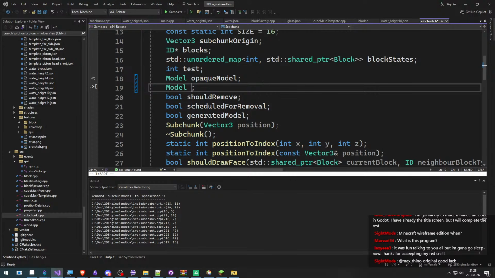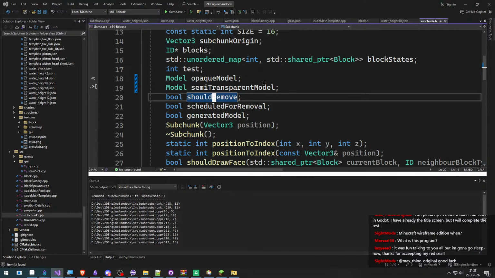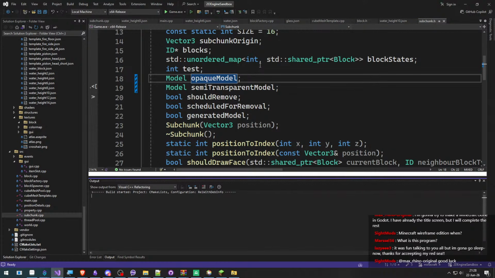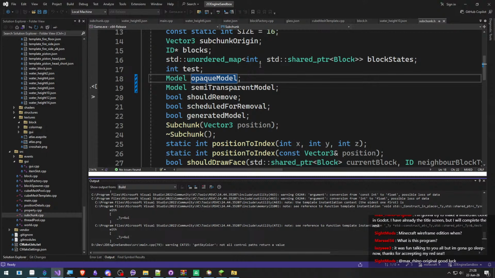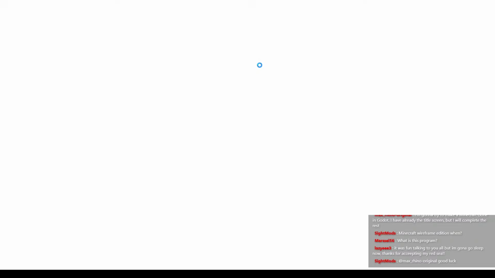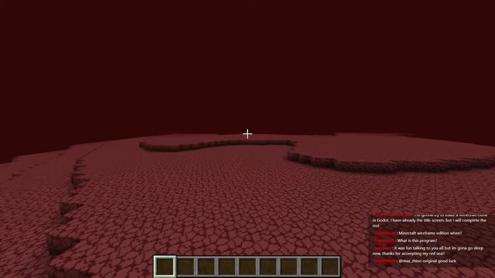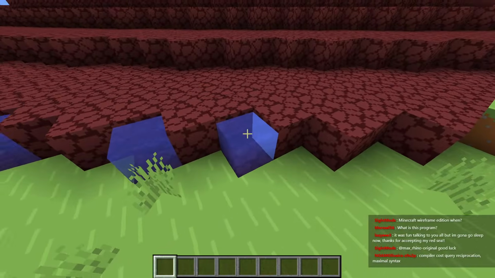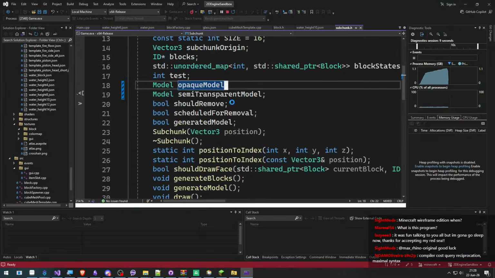And this will be the transparent model, semi-transparent. Let's see if it runs now. But we'll need to have two models. Yeah, it's still running. And we'll separate the water to be in just that place.